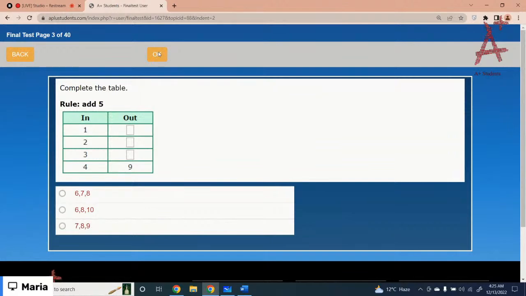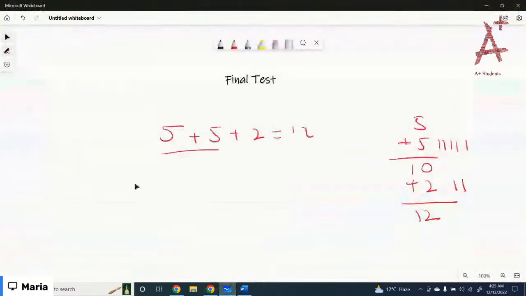Okay, complete the table. The rule is you have to add 5 to each input value to find the output value. Got it? Just add 5 to each input value. So let's start with the first one. 1 plus 5 equals. Let me just write down the table on the board.